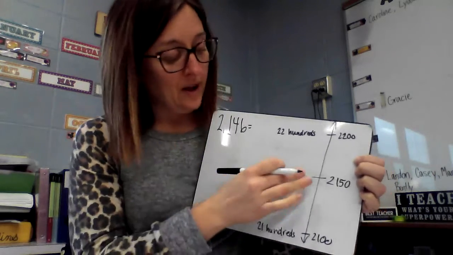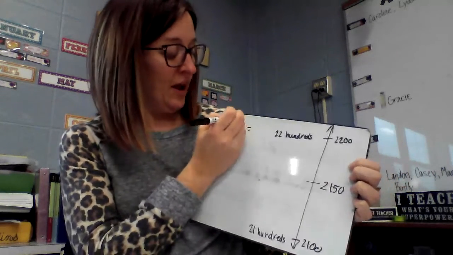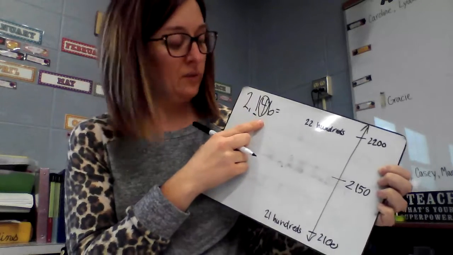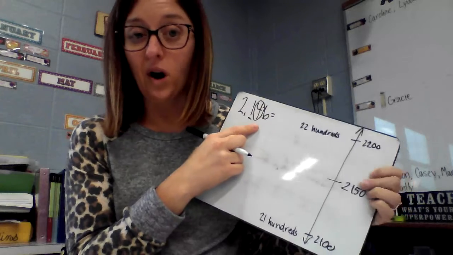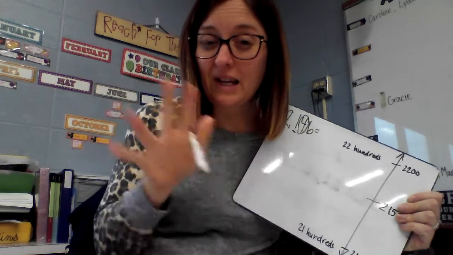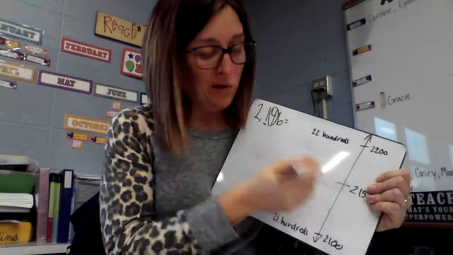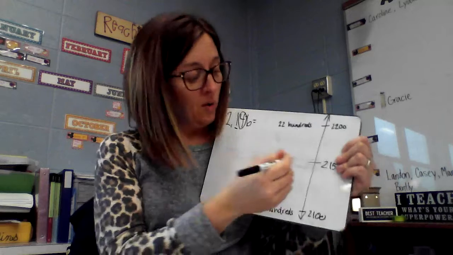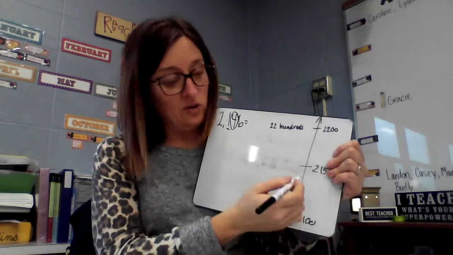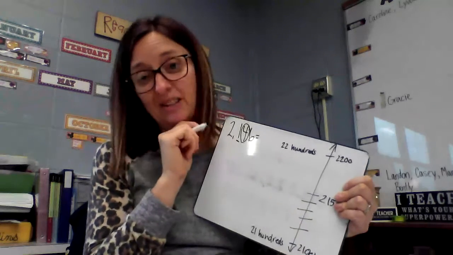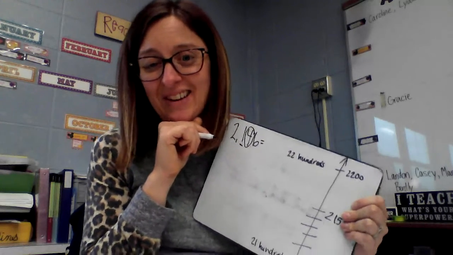So remember, let's look at the number next door now. Okay, so we underline the place value we're rounding to, the hundreds, and we look at the number next door, that 4. Does it go up? When you round up, it's nice for 5, 6, 7, 8, or 9. Nope, it's not a 5, 6, 7, 8, or 9. When you round down, you go for 4, 3, 2, and 1. I said those the opposite way, or 1, 2, 3, and 4.